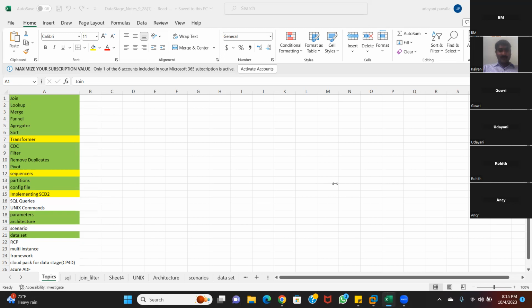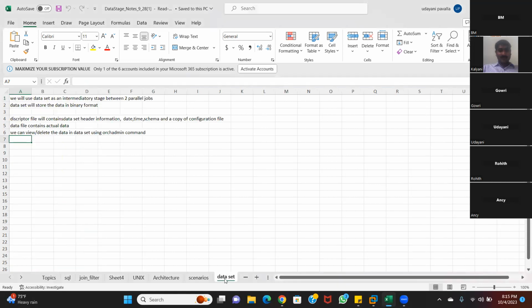Can you open that dataset tab? Click here. Okay, this is the descriptor file and the data file. And we need to use the orchadmin command to view the data or delete the dataset. Whenever somebody asks about dataset, you need to tell all these things.